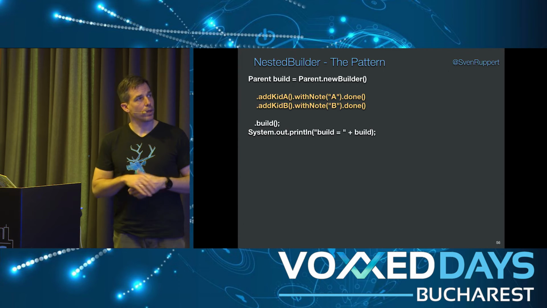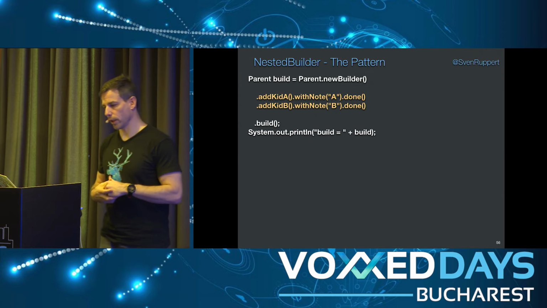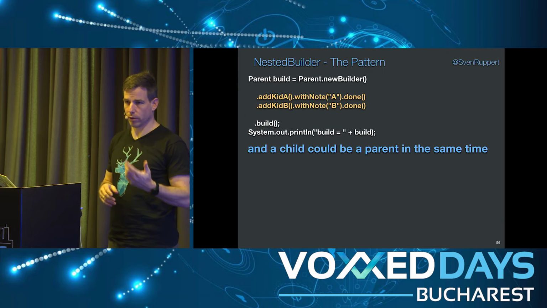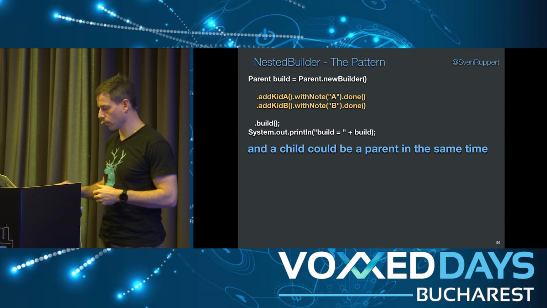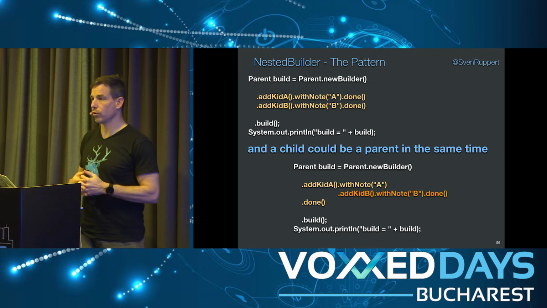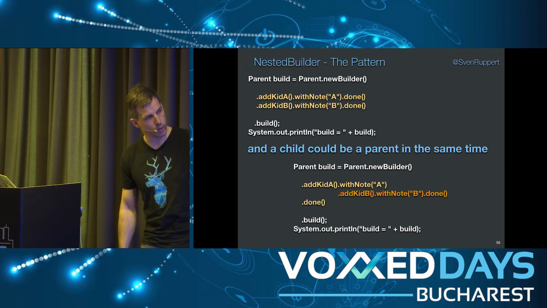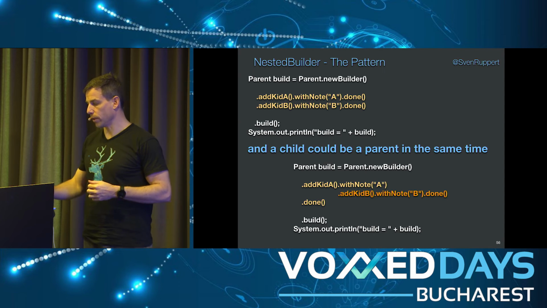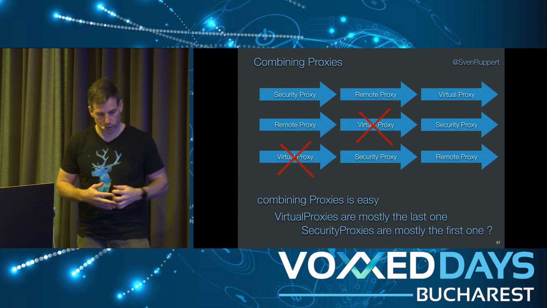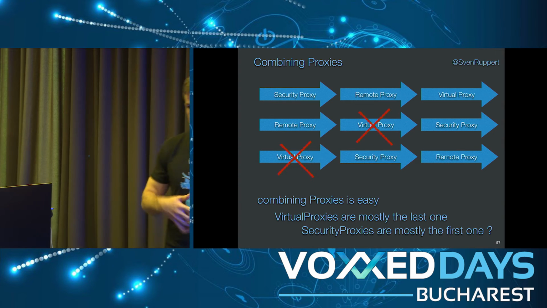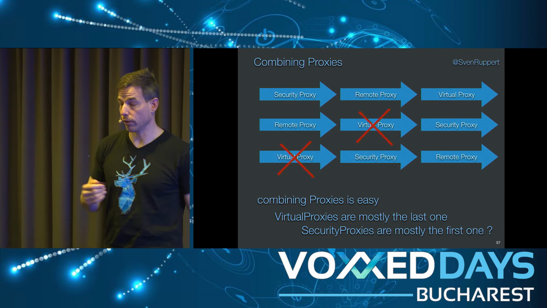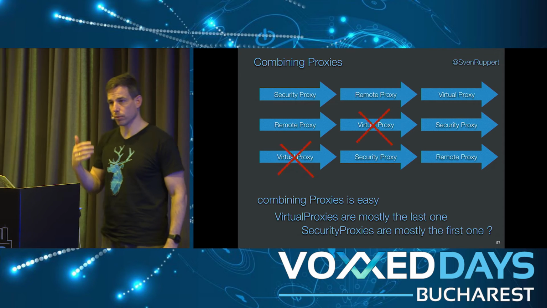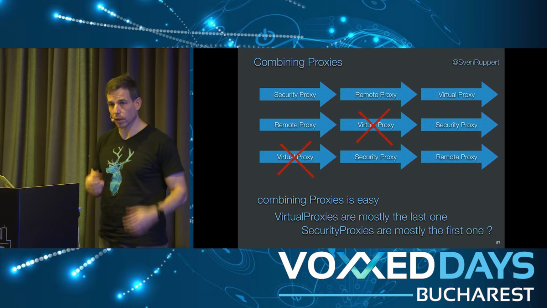The main thing is, I can do more or less everything with this. I can say I have different attributes, child 1, child 2, but you can be a parent and a child at the same time. It means you can start building trees. I'm a parent for my child, but I'm a child for my parent. That's it. It's exactly the same. Having this in mind, and thinking about this cascaded proxies, I'm now able to build complex proxies based on the level I'm right now. At this level, I could check if it makes sense now to add a virtual proxy or whatever. And if I need different methods to create this proxy, I'm switching context with every level. And in the end, I have my final proxy.